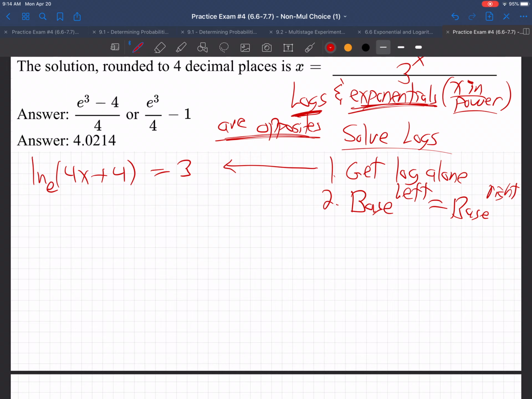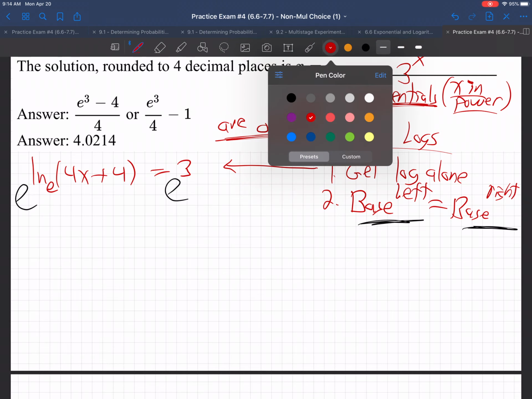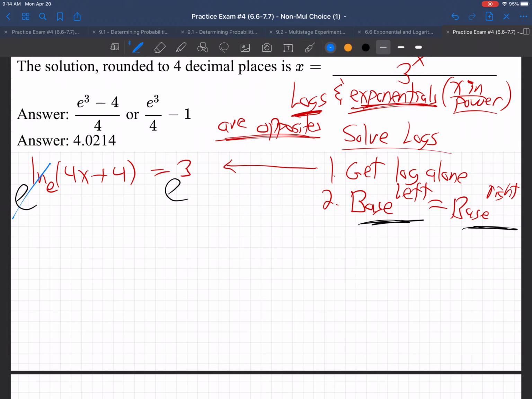So that's the base. And so what I'm going to do is put in another e on both sides. That red e, that one was already there, invisibly there. I didn't add that one. But I added this e to both sides. That's what I'm saying. Base to the left side, base to the right side. And why do we do that? What that'll do is cancel these out, right? Because logs and exponents are opposites. They cancel. When the bases match, the base and the power and the log, they all cancel. And so that just gets rid of the log.